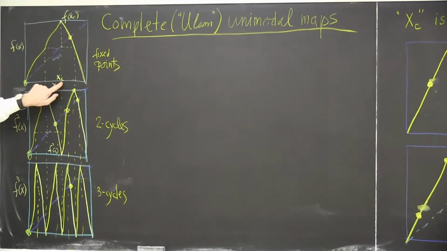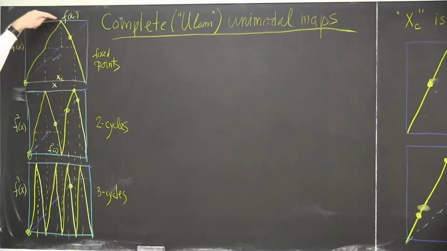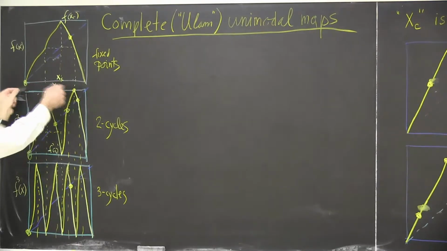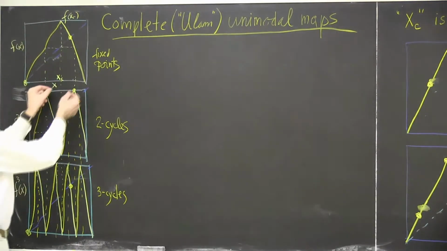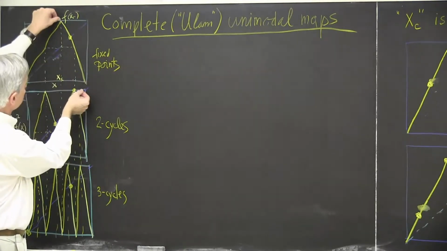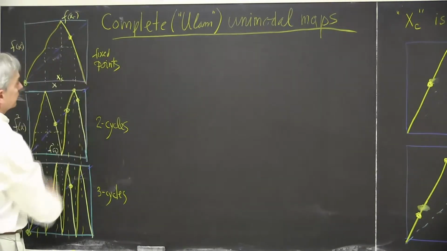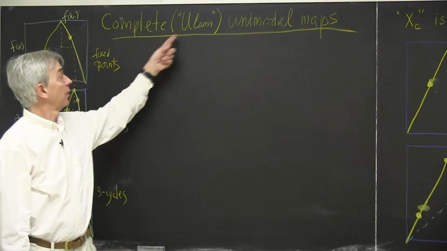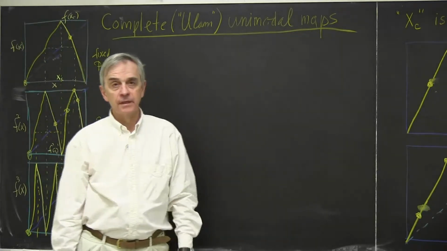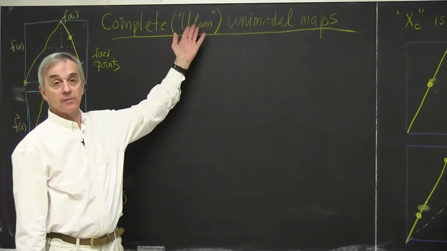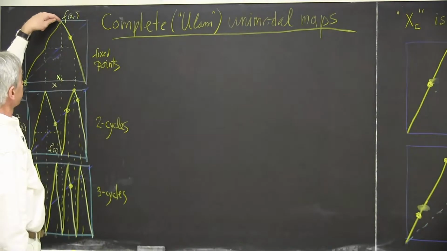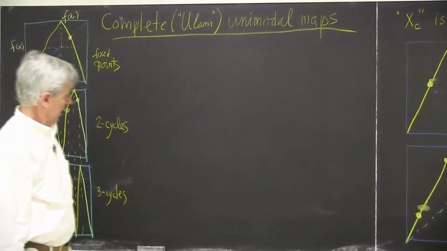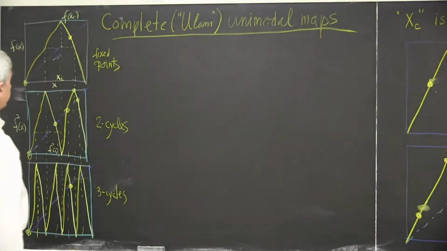It has a critical value which maps into 1, which means that the left interval stretches over a whole unit interval, and the right interval stretches over a whole unit interval, but it flips. It has a negative slope. I'll refer to this kind of maps as complete Ulam unimodal maps. The original Ulam map was a parabola whose critical value touched the ceiling of this unit square. But it's true for all maps of this type.